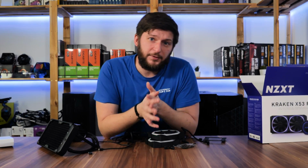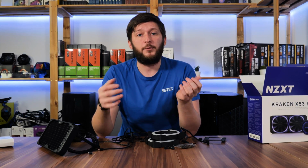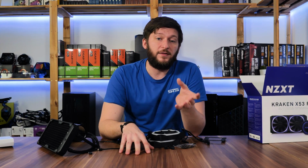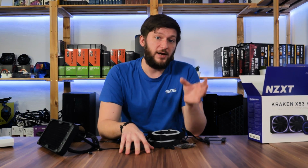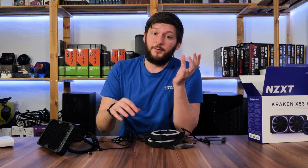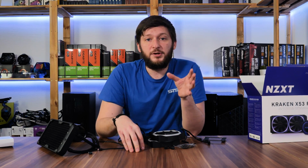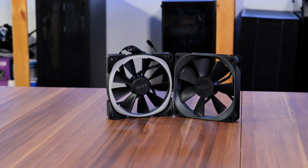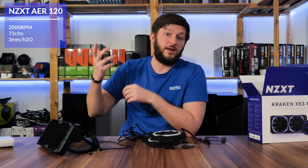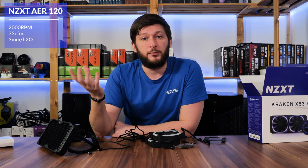And here comes the reason why I'm confused. You see, I do not own a Kraken X53 non-RGB, so the slightly older version. But to compensate for that, I read the spec sheet of each and every previous version before I started with the new one. And there is one really big issue that I have with these fans here. Because the original X53 comes with two Air P120 fans, so pressure optimized 2000 RPM fans that blow with 73 CFM at almost 3mm H2O.